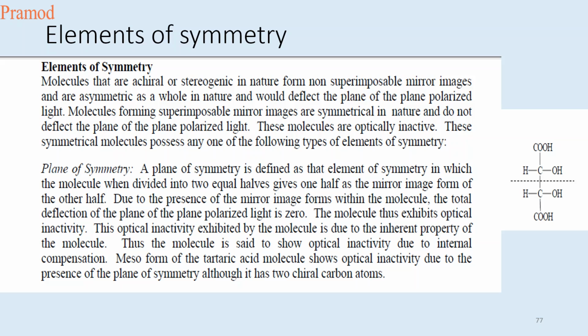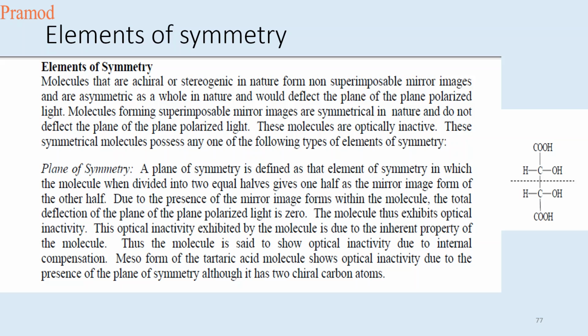Now let's go one by one. First is the plane of symmetry. What is the plane of symmetry? Plane of symmetry is that element of symmetry in which the molecule is divided into two equal halves, and one half is the mirror image of the other half. You can slice the molecule such that the upper part is exactly the mirror image of the lower half. Due to the presence of mirror images within the molecule, the total deflection of plane polarized light is zero.